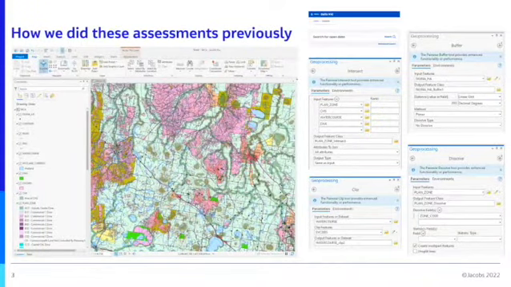So how we did these assessments previously. We did have some FME workflows previously, built by some other people, including Darren, who I'm sure some of you might know, FME whiz at Jacobs. But there was a little bit of a missing step before our existing FME process in terms of pre-processing some of the data, so making those individual criteria layers. We had a process for adding those criteria layers together, but a little bit of a missing process in terms of the pre-processing steps, especially forming those individual criteria layers.